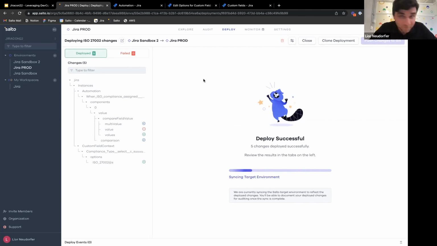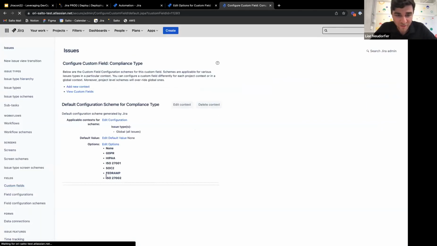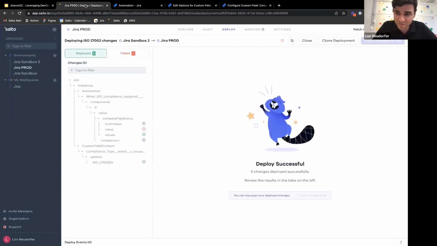And let's see it actually. So again, this is my production instance. And if I open the context and default value here, I see the new value. That's it. Easy as pie. Of course, now comes the interesting part about source control. You just did a change.